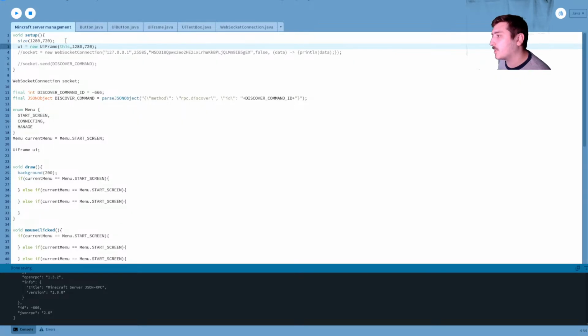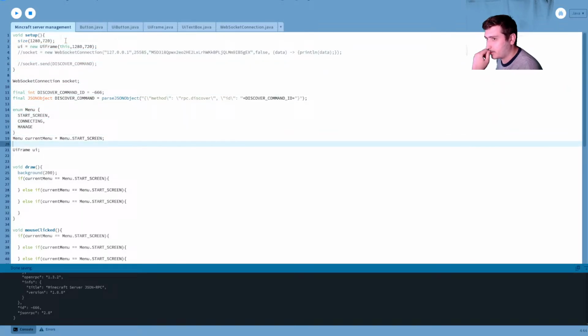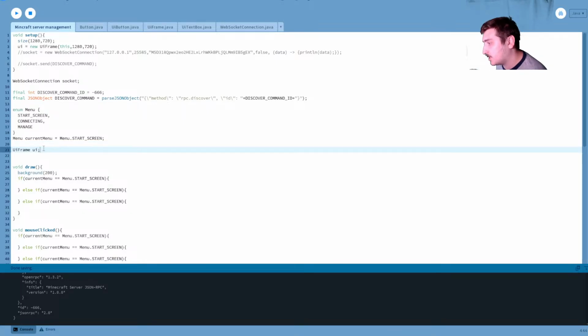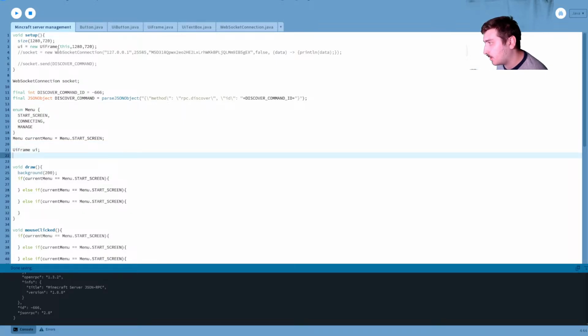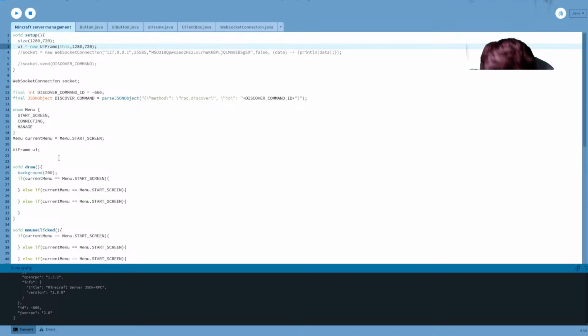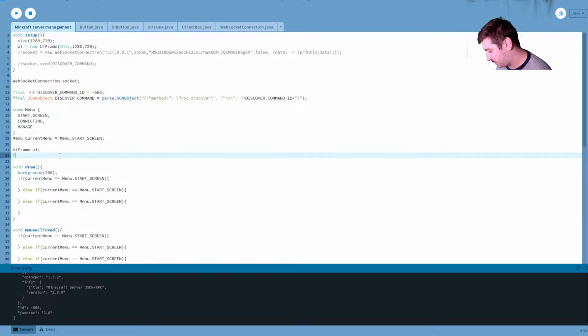Oh well. This will theoretically allow for scaling and resizability, which I'm not too concerned with. It's just easiest. It's just this is what my text box requires. So we got the UI frame there. And all that stuff's going to have to be initialized up here. But we need to create this. So, or UI text box. Start, enter IP.